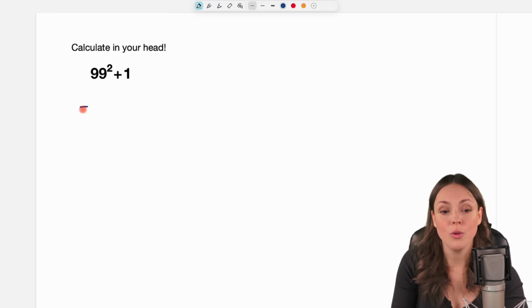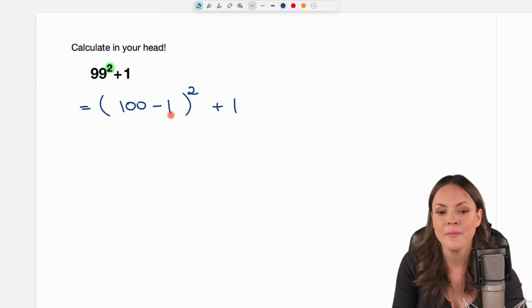But another way would be to also start with a 99 squared, but I mean, we were not very happy with squaring a 99, so the question is, can I write the 99 in a different way with easier numbers and then square this result later? And then I also have to add my 1 here at the end, but I can write the 99 because it's so close to the 100 as 100 minus 1. And these are easy numbers to square.